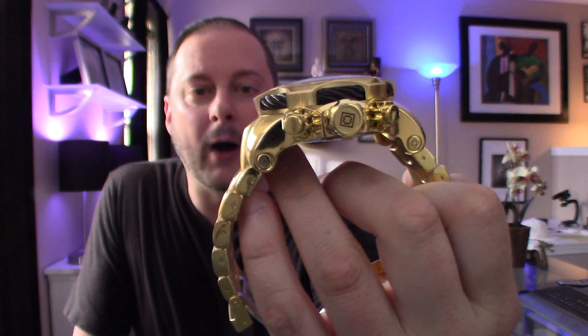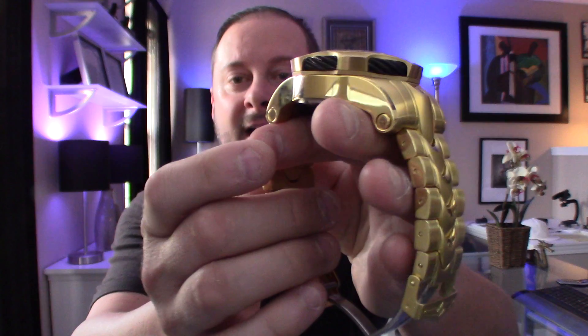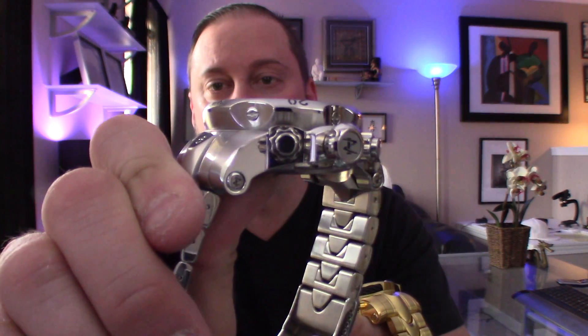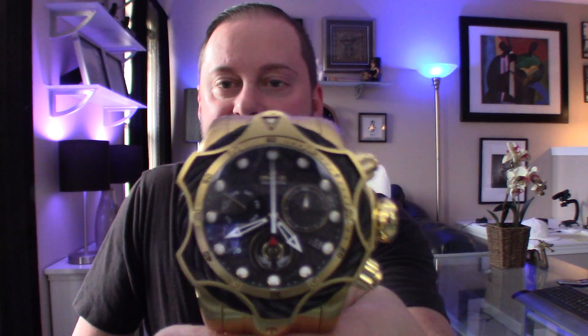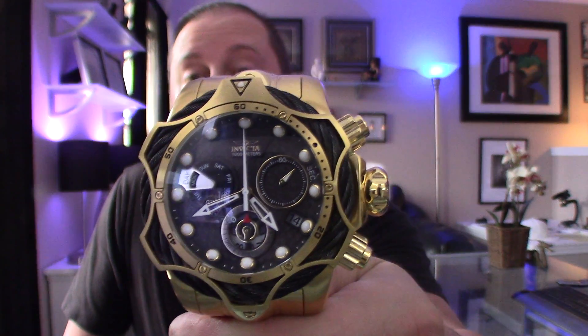It's your standard Venom watch — there are all different kinds of Venom watches out there. They've used what appears to be the exact same case, crown, and pushers as your standard Venom. Let me show you — I have my very first one right here. What they've added is this bolt Zeus-style bezel with a huge, thick cabling going around it, almost like a spiderweb on the exterior of the bezel.